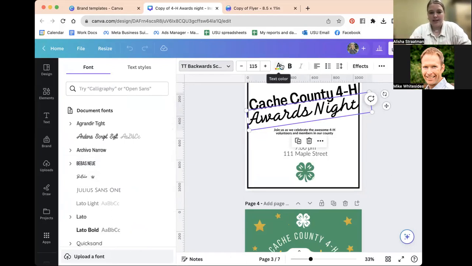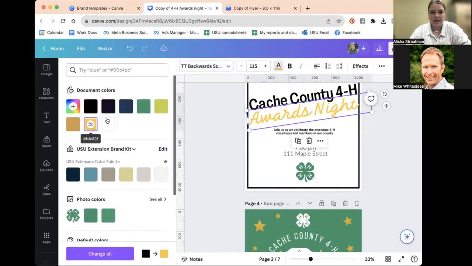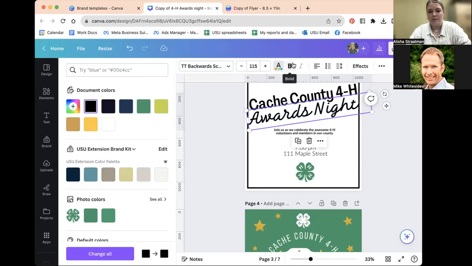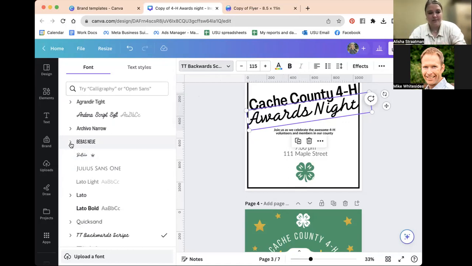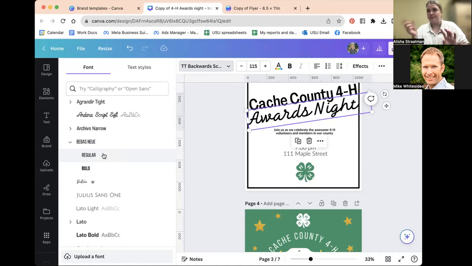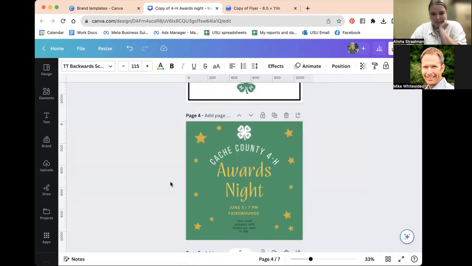You can change the font, the text color up here as well. So you could change it to yellow or green. If you want to change it, I'm going to go back to black. Some fonts can be bold, some can't, just depending on the Canva file, I guess. It's nice because they're working on making it easy to change to a different, what's the word? Style. Yeah, the different style of font. So you can have regular or bold right underneath it. That's new. So that's templates.